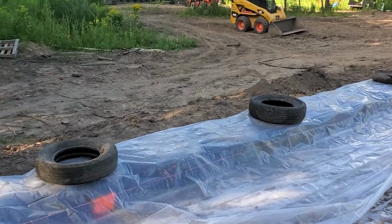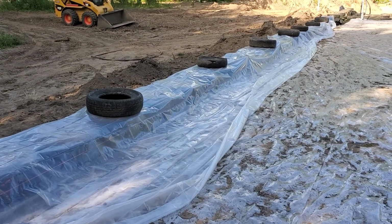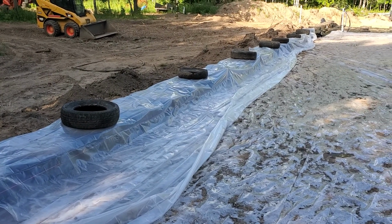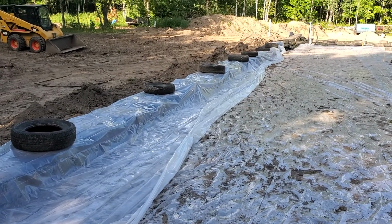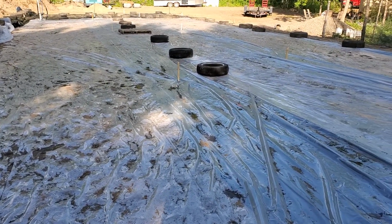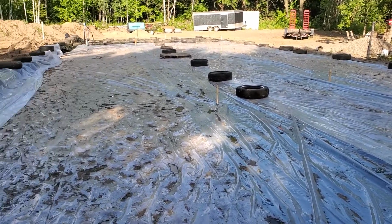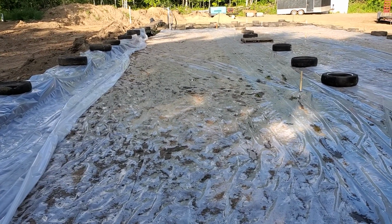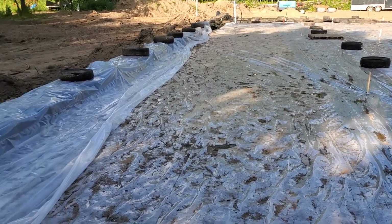One thing I noticed was happening as we were going on this row here: all the tires that are pounded are covered in plastic, by the way, just in case it rains. You really don't want to have all your work wash away. So we covered everything that we have done so far with tarps. And this whole site is covered with plastic because I don't want to lose level. So any kind of rainfall, I think these tarps cost about $100 a piece, so there's $200 in tarps covering this whole thing, maybe a little more than that, but $250 at the most, and it's well worth it.